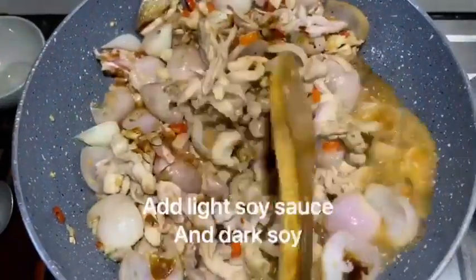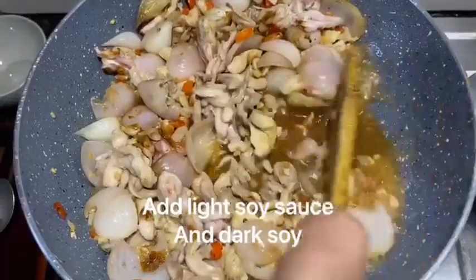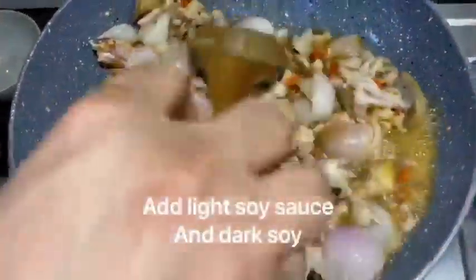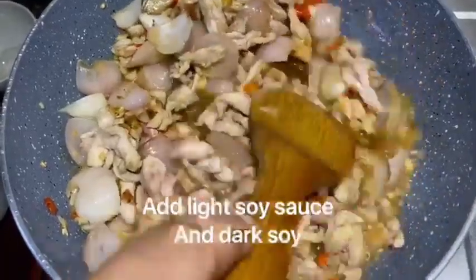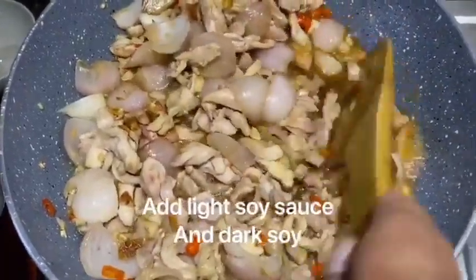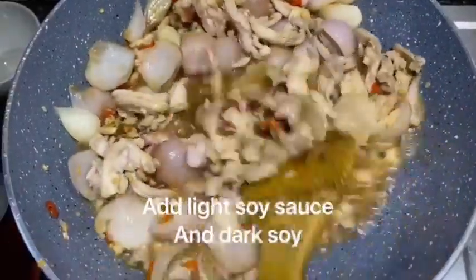And don't be alarmed if this leaves a little bit of liquid, because it's supposed to. It'll eventually dry out. I personally like my basil chicken, or Kra Pao, as they call it in Thailand, a little bit on the wet side. Some people like it dry. It's completely up to your preference, really.